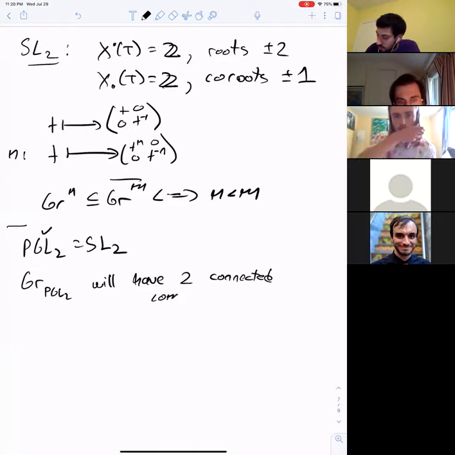And within each connected component, the Schubert cells will correspond to integers of a certain parity, and the closure relations will just be the usual closure relations among the integers. So we went through 2 examples in the end, which I think is super good. Okay, does anyone else have any questions about what we said so far?